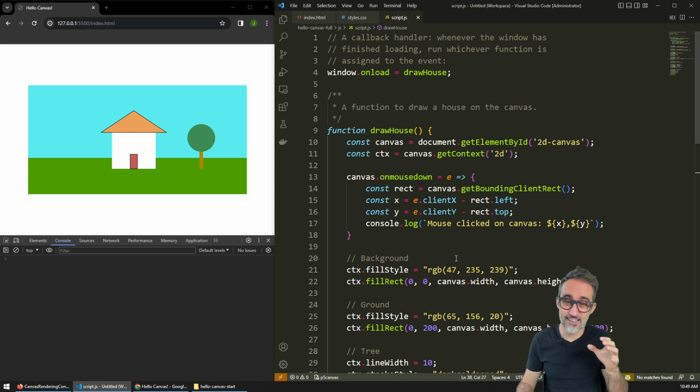But if you want to just tinker with drawing things in a fast, fluid way, then what I would actually recommend is that you check out the P5JS project, which is a web-based library for 2D interactive graphics that makes doing this much more fluid, fast, and easy, all right? And that is what we're going to be doing in the next video on this playlist. So please join me on the next video if you want to see how to do this same thing, but faster, easier, and perhaps more interactive as well, okay?